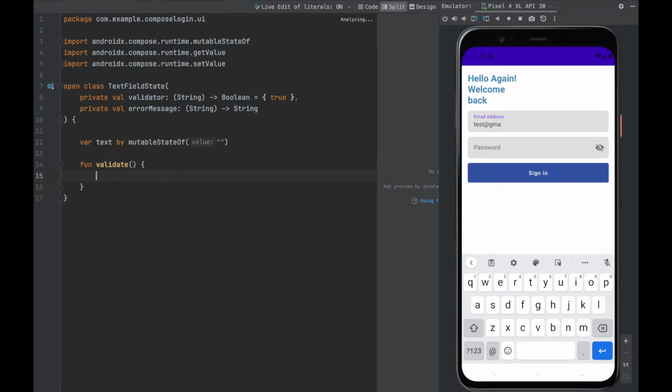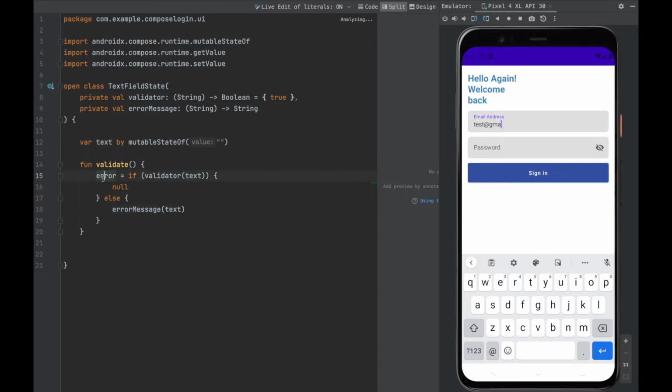And so we need just to check if we can use our validator. If the text is valid, then there is no error, so nil for the error. I will create a variable for the error here. Otherwise, we can call error message to get the error text. And so that would be just error message and pass in the email. Okay.